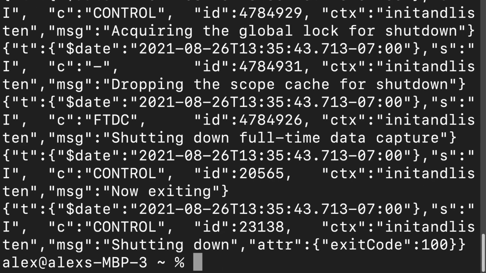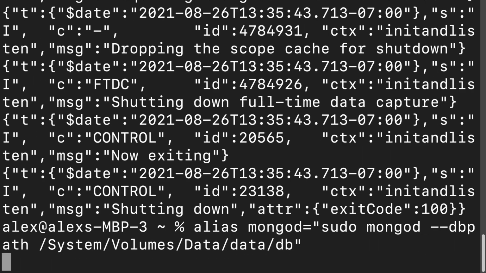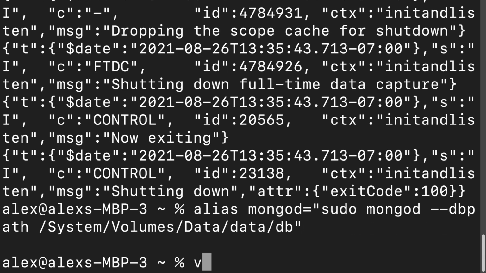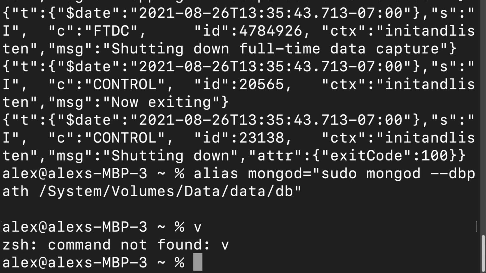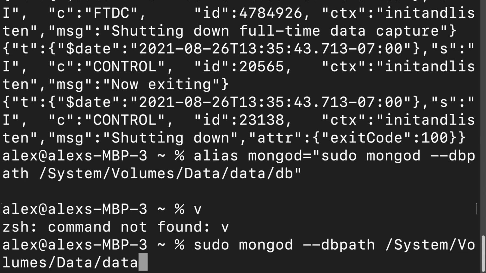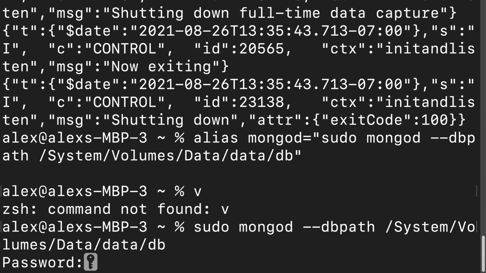Okay, so that tells me instead of using MongoD, I can use my direct path here, sudo MongoD --db path /system/volume/data/data/db.